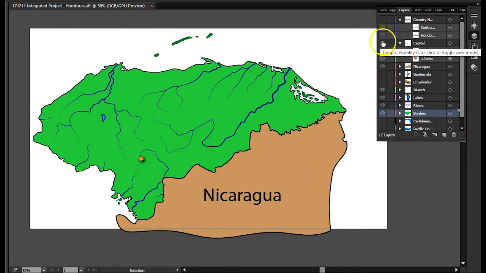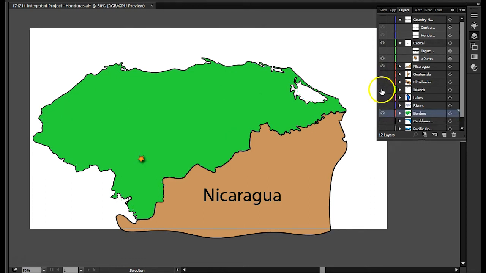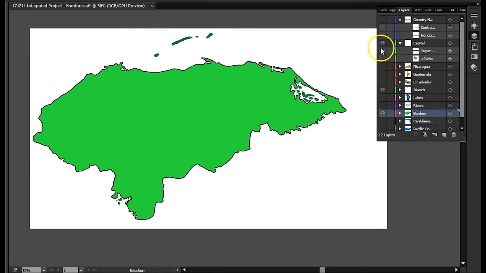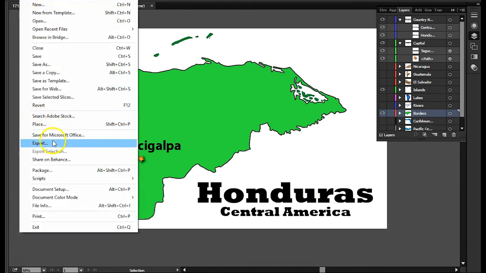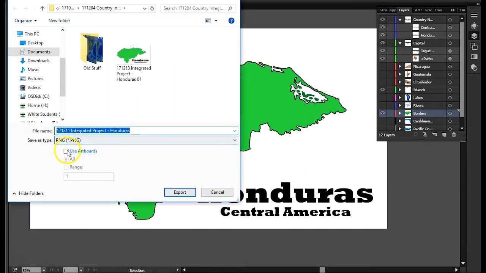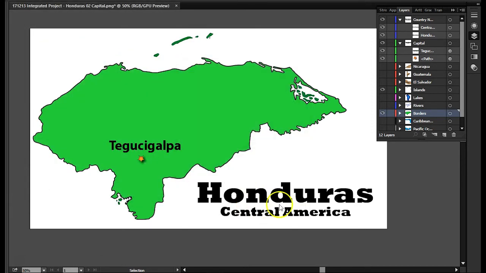So I'm going to turn off the things that I don't want yet. I'll leave the islands on. And I needed to turn on my capital. So I've still got that. Okay, so this is actually slide number 2. And this will work so much better if I do what I'm trying to teach you, which is always use the artboards there. I'm going to click on this to get the name and put 2 capital and try this again.